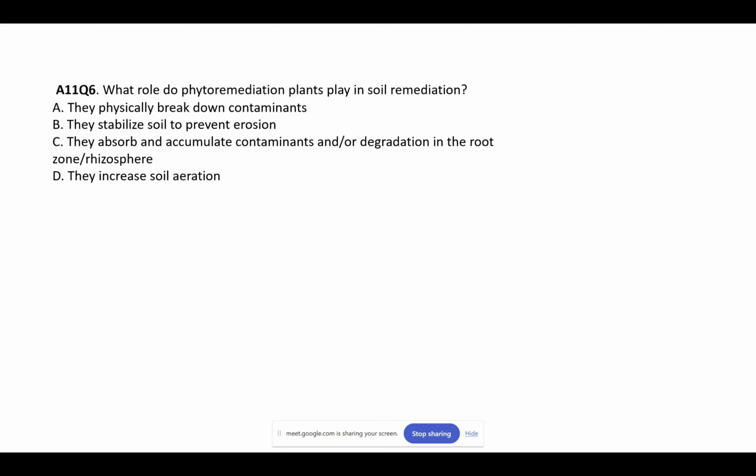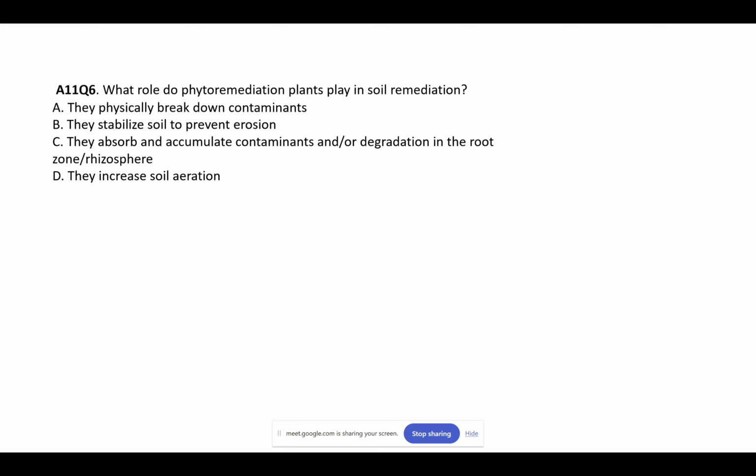And also there are a lot of microbes present in the roots of the plants, which help in various ways. They help in taking up the nutrients from the soil, and also in tolerating stress conditions like a very high concentration of heavy metals in the soil. So through these microbes, degradation of the contaminants also takes place during phytoremediation.